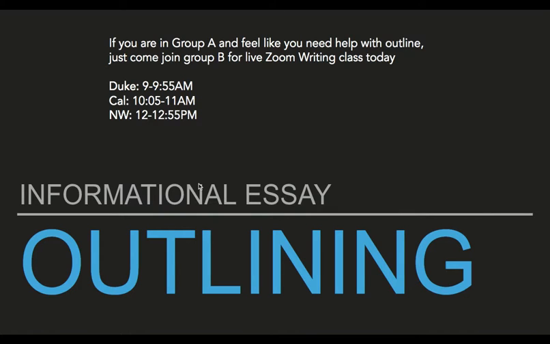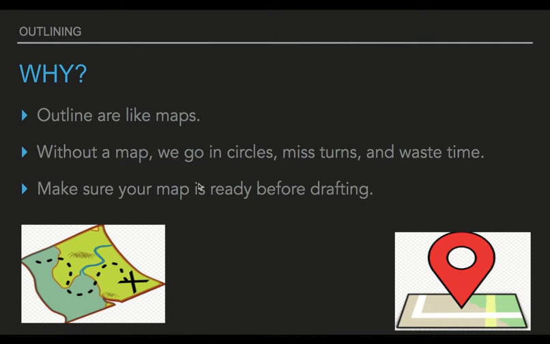And now that we have that announcement, you might be asking, why are we outlining? Well, outlining is like mapping. Without a map, we go in circles, we miss turns, and we waste time. So we need to make an outline, just like we need to make sure our map is ready before drafting.